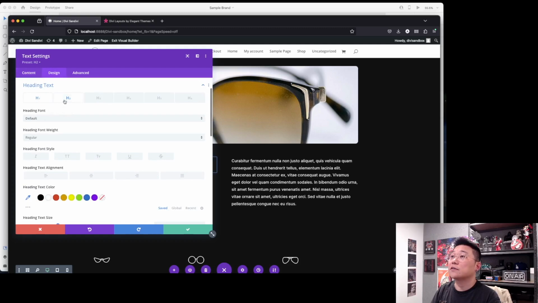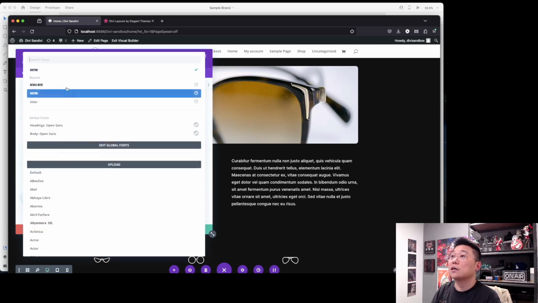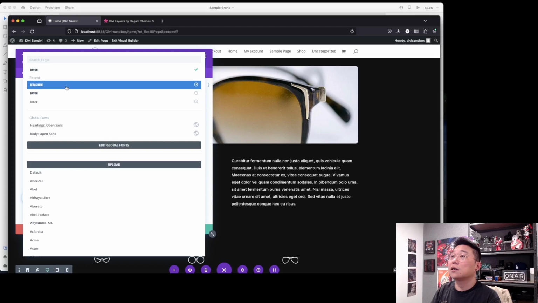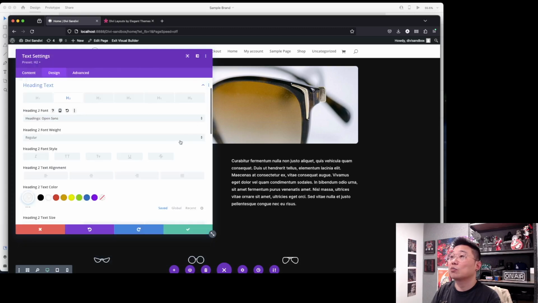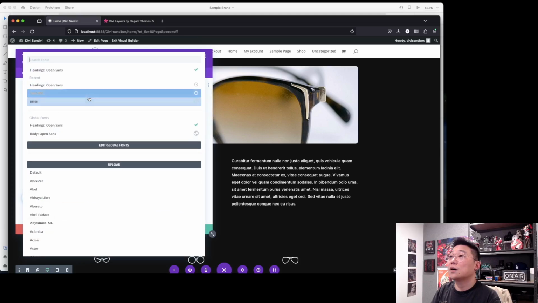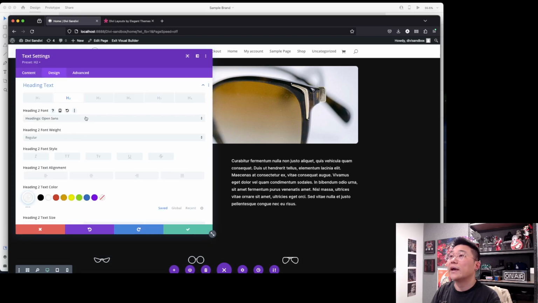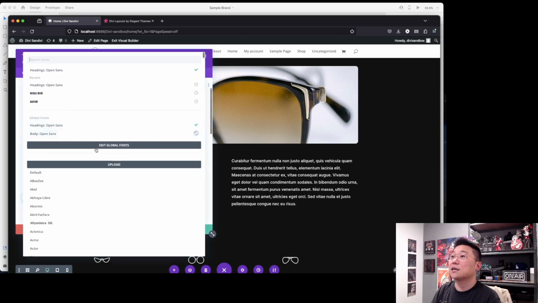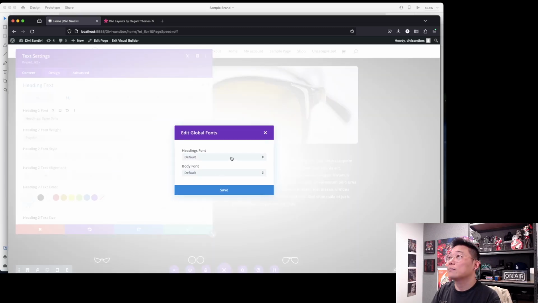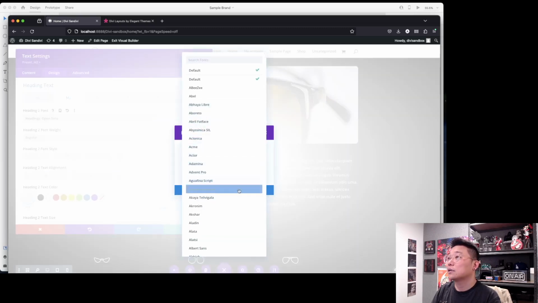Okay, so this is default. All right. Global fonts. I want to do that. Okay, let's do global fonts. How do I do global fonts? Oh, edit global fonts. Yes. Let's edit global. Okay, much better. All right, I'm going to search.